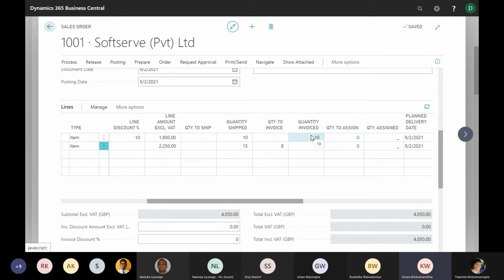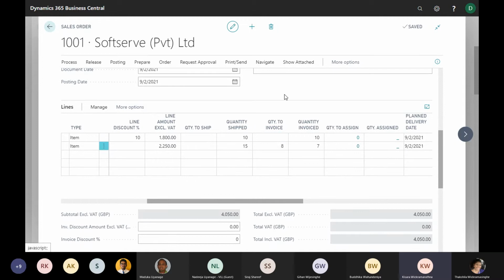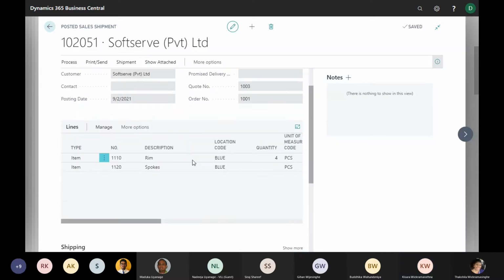So when you are coming to this sales order, and if you want to know what is the status of this sales order, and what are the shipments and what are the invoices that we have done up to now, you should go to this Navigate. And by clicking the shipments, you can see what are the shipments that we have done for the sales order. So as you can see, we have done 3 shipments for the sales order. If you go to one, you can see in the first shipment we have shipped 4.